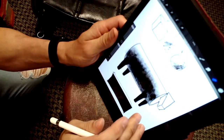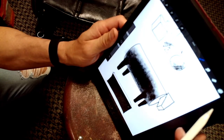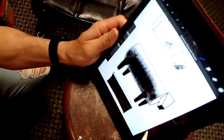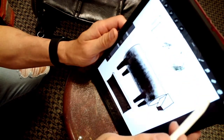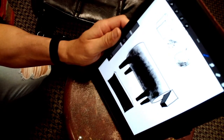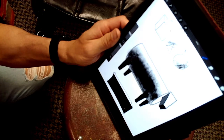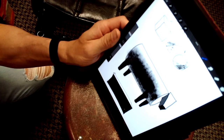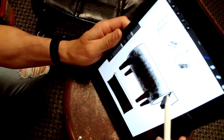So if I define this correctly, where the edges are touching with my technical pen, I should just be able to drag my dark into here. And I might just lighten up this value a touch so you can see that it's a different plane on this rectangular prism. But the top of the light is definitely, when we look at the reference image, it's definitely striking this. And this rectangular prism is pointed toward us, where this rectangular prism or this cylinder is running parallel to our field of vision, maybe even away from us slightly, which is why we can see this opening here.